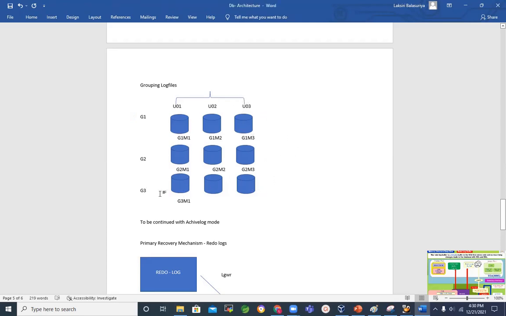Now this is multiplexing, but actually multiplexing means, here it indicates the mount points, but on the back side of the infrastructure, these mount points should be physically distributed across multiple disks. So that's what exactly multiplexing is. Now, for example, if you have only 1 disk, you can partition and create mount points, but that is not the real meaning of multiplexing. When it comes to multiplexing, each member must be located on a physical disk.